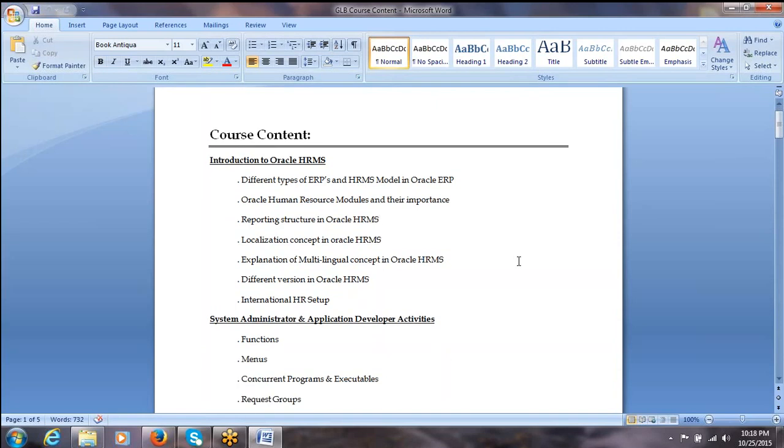So in the introduction part, I'll be telling you about the different types of ERPs and the HRMS model. People who already know, who are already working on the technical side or functional side on other modules or on HRMS, might feel this is silly. But this course content is designed even for freshers, people from a BTech background, maybe mechanical engineering, who don't know anything about ERP.